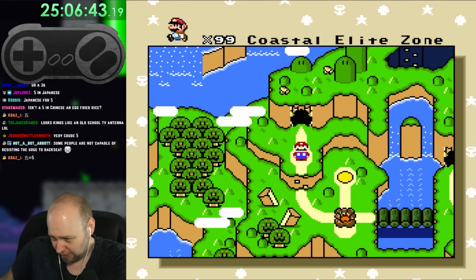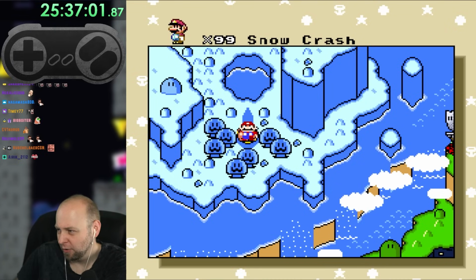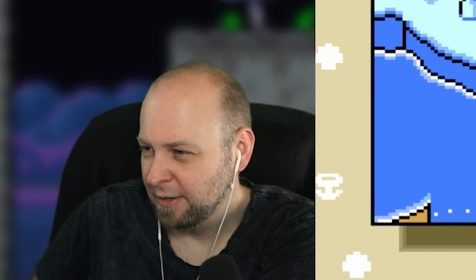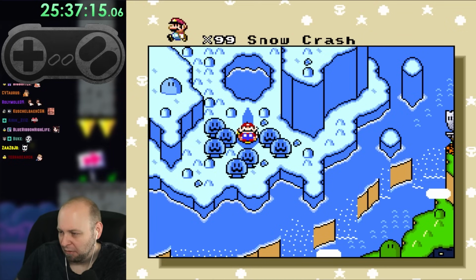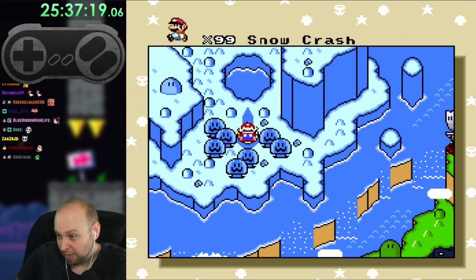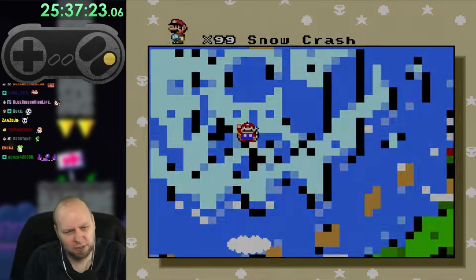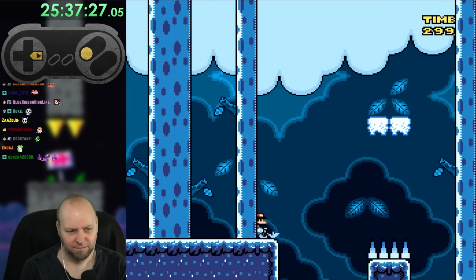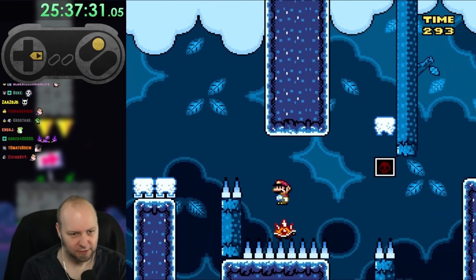Alright, so Coastal Elite Zone. Because I've only got two... Oh, and what? Shifting Stronghold. I've done Shifting Stronghold as well, and that just gave me the red 08 thing. So then I haven't found the one in Snow Crash. There's one in this level? Didn't I already beat this level twice?